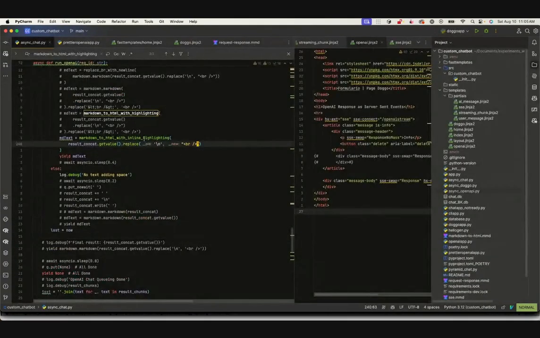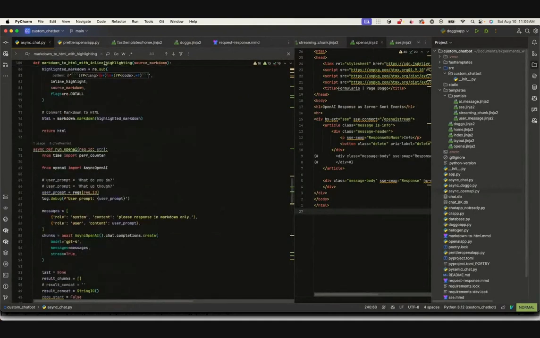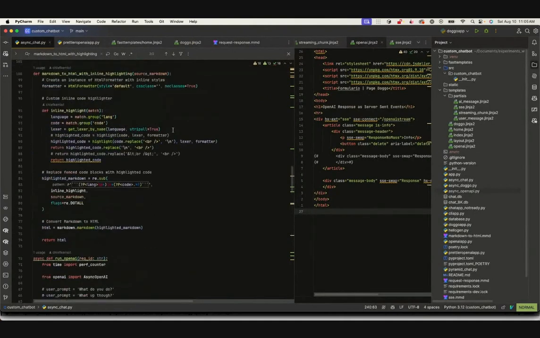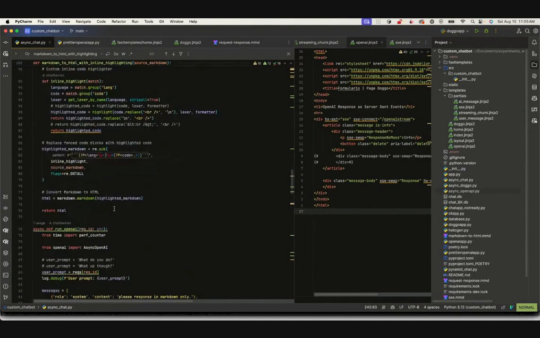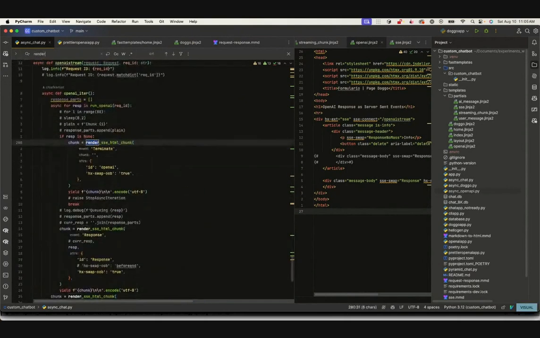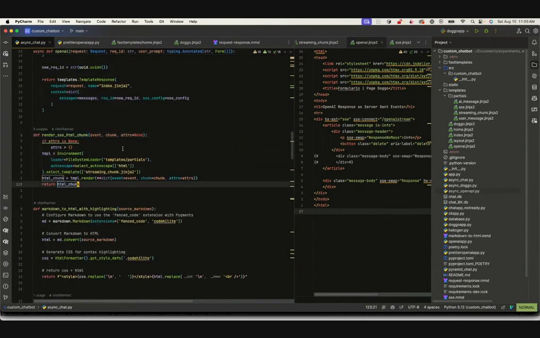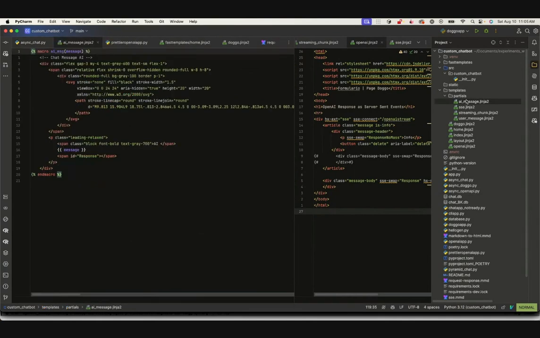I think I might have a previous example. This is a different project. Let me see. I think it's render. Yeah, I think I kept the same function name. And you can see that this previous version relied on actual template files, like you can see on the right side here.